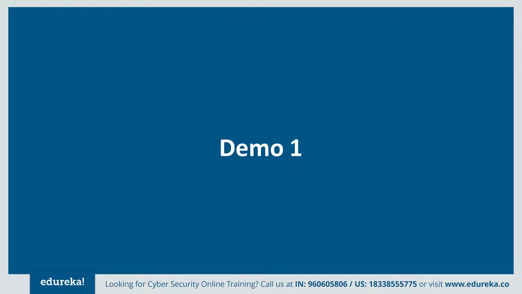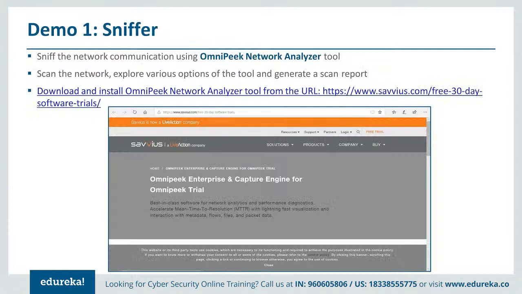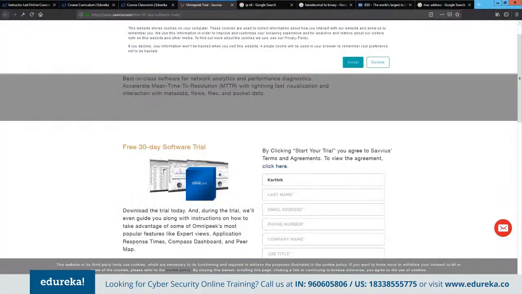Demo one. What we are doing is we are going to download a packet sniffer. A packet sniffer is nothing but capturing the data on layer 3. It grabs the data which is sent to or received over the network. So this is the time we need to download trial software on the computer and go for a demo session. Once I fill in the form, it asks me to verify the email address. Once we fill in the form, we'll receive an email.